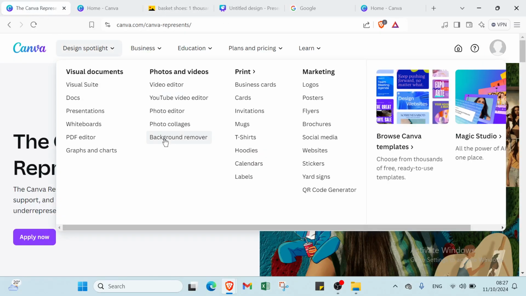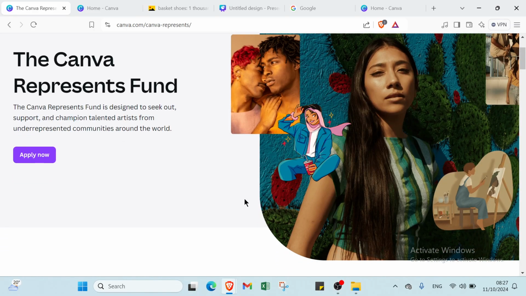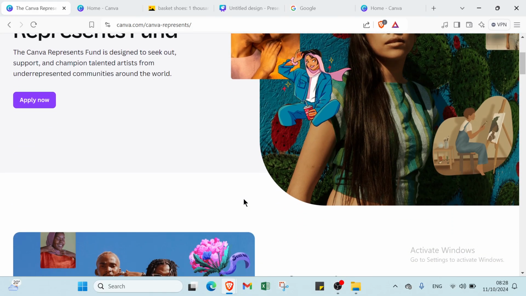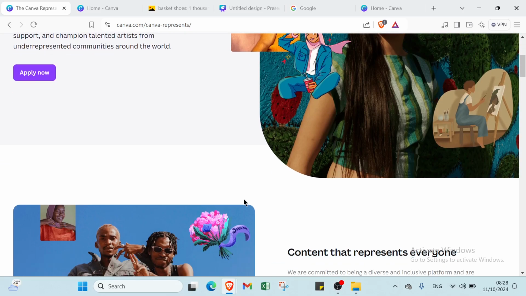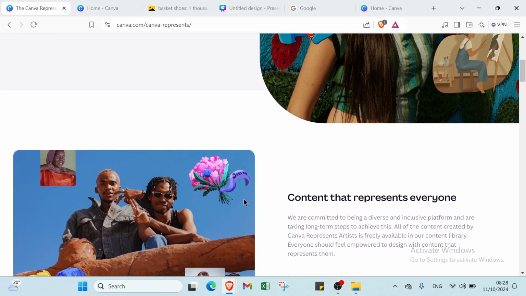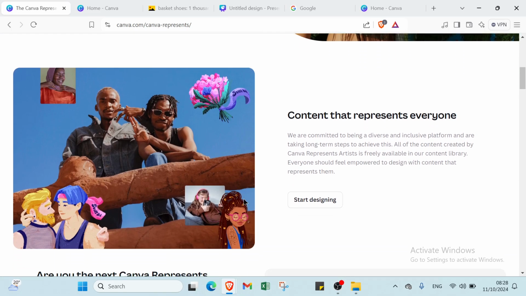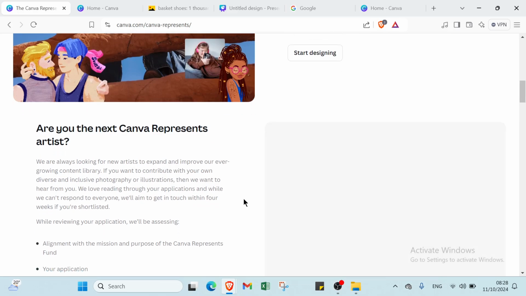QR codes are a game changer for connecting your audience to digital content, and Canva makes creating them effortless. With a variety of customizable templates, you can design eye-catching QR codes that match your brand style, whether you're working on marketing materials or social media. These codes can boost engagement and drive traffic. Get creative with Canva and turn your QR codes into a powerful marketing tool.